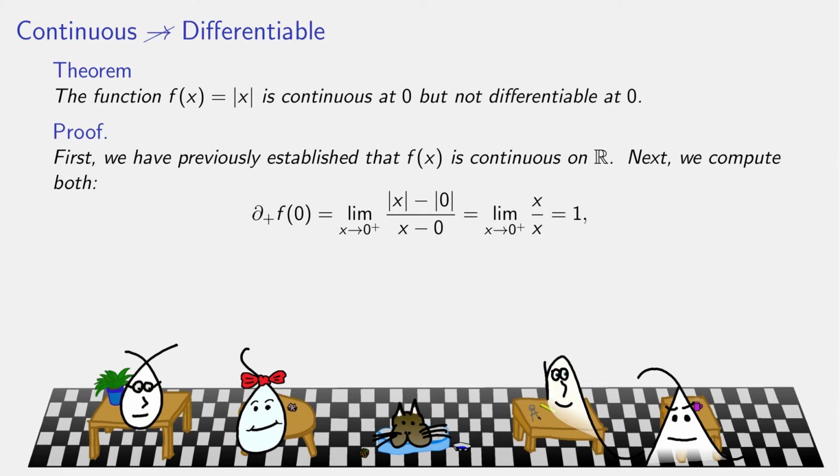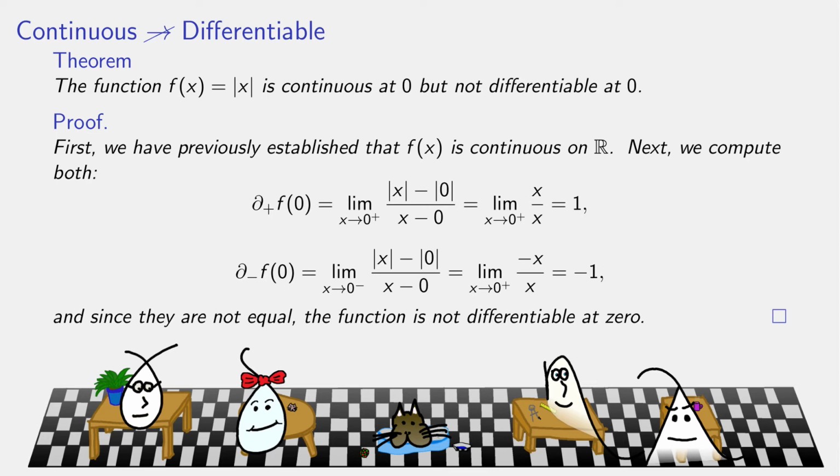If I try to take the right derivative, x is approaching 0 from above, so x is positive. If x is positive, the absolute value of x is just x. And then the x's cancel, and I'm taking the limit of 1, and I get 1. But if I take the left limit, I'm letting x approach 0 from below. Since x is now negative, the absolute value of x is evaluated as minus x to make it positive. Now I'm taking the limit of minus 1, and that has limit minus 1. Since the left and right limits don't equal each other, the limit overall doesn't exist, meaning the function is not differentiable at 0. It has a right derivative and it has a left derivative. It just doesn't have a derivative overall.